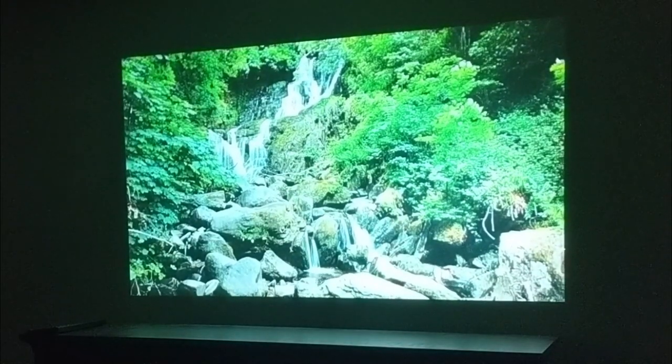My final thoughts: I think this is a great budget projector. It's not top of the line, but if you're looking for something that gives great quality and is very affordable, this is definitely one I would recommend. I hooked up my laptop, a DVD player, and you can hook up video games. You can even buy a lightning-to-HDMI or USB-C-to-HDMI cable and directly hook your smartphone or tablet right up to this projector. The LED bulb with up to 50,000 hours is a major plus. At just over $200 — $229 at the time of filming — the price point is very appealing.